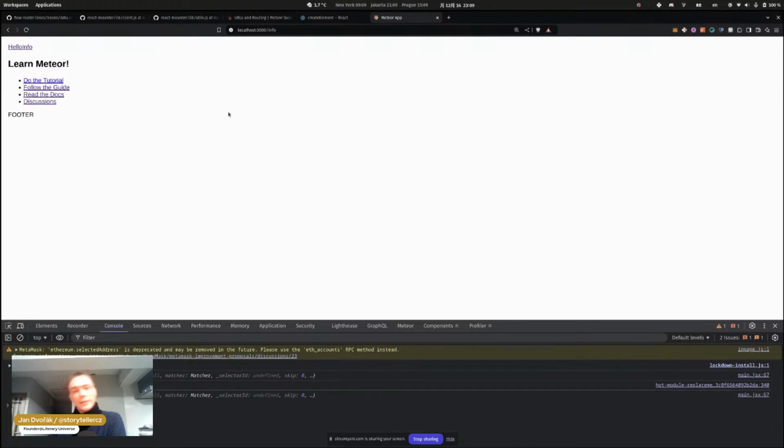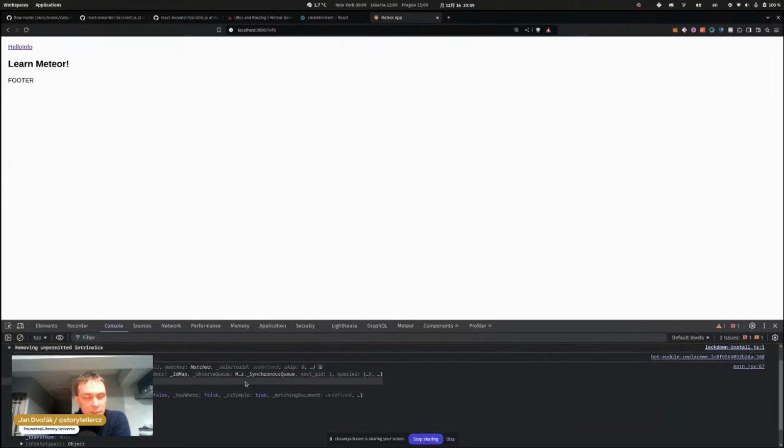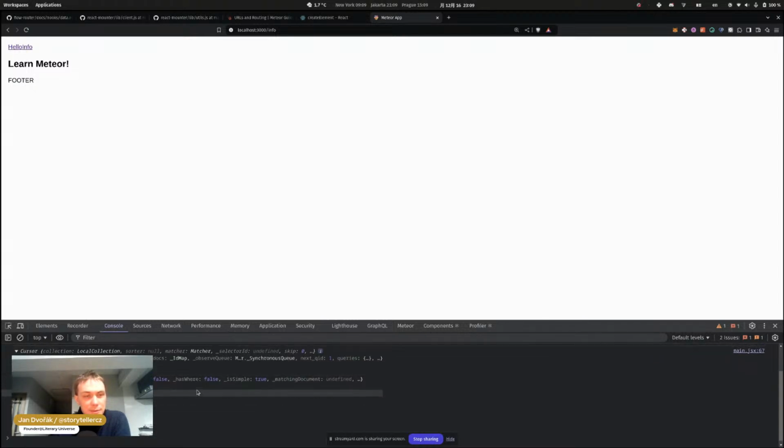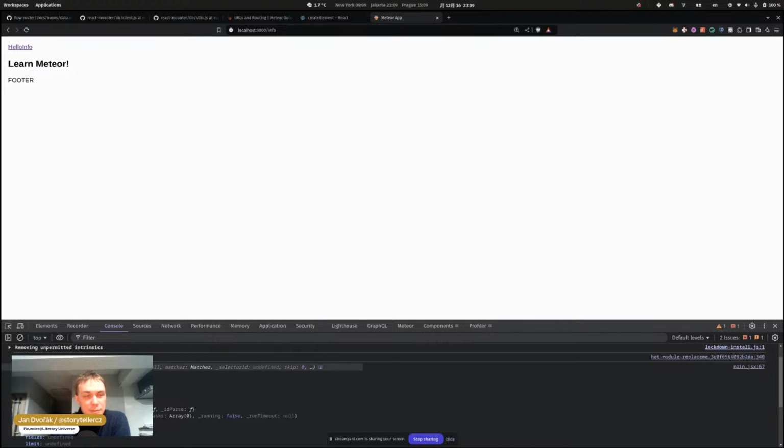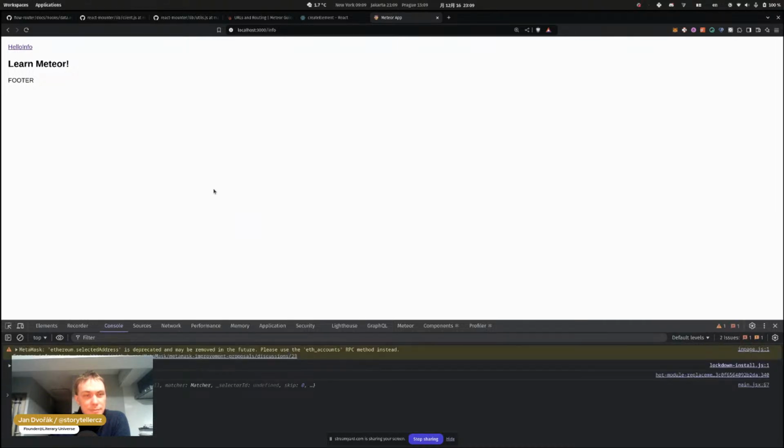So the cursor, then it gets converted. Or does it? Well, it is here. So it's reactive. It is then processed.